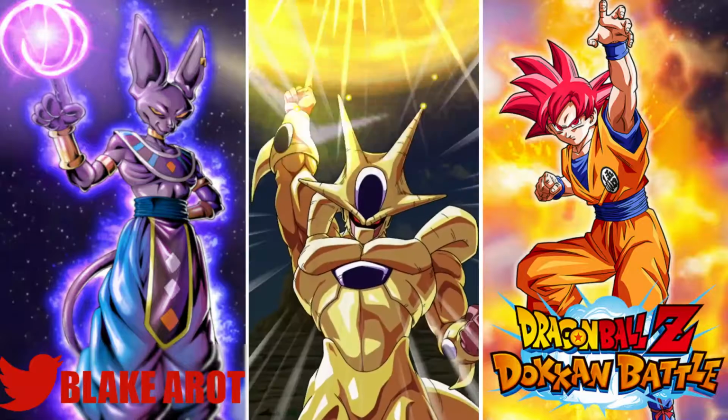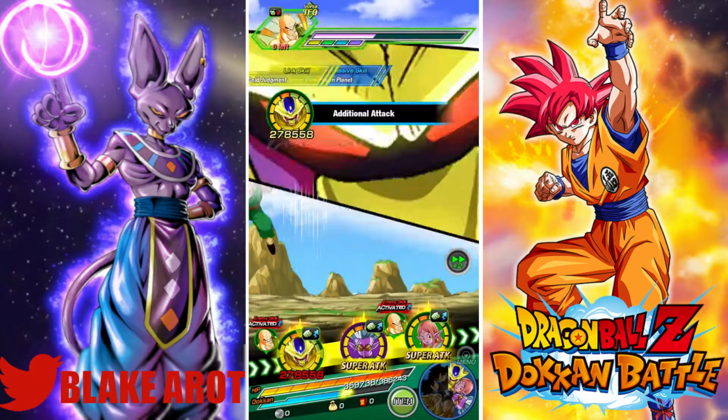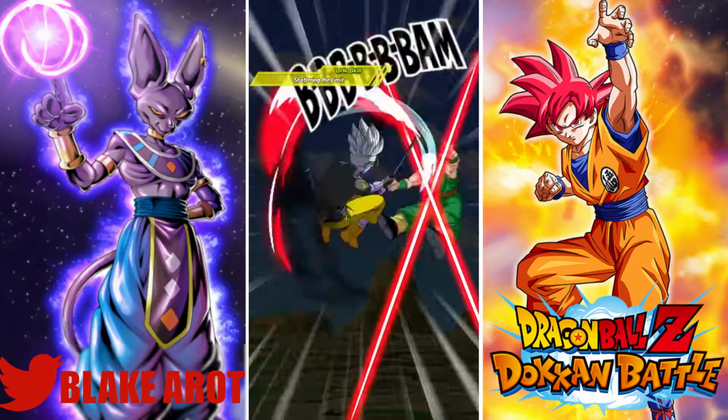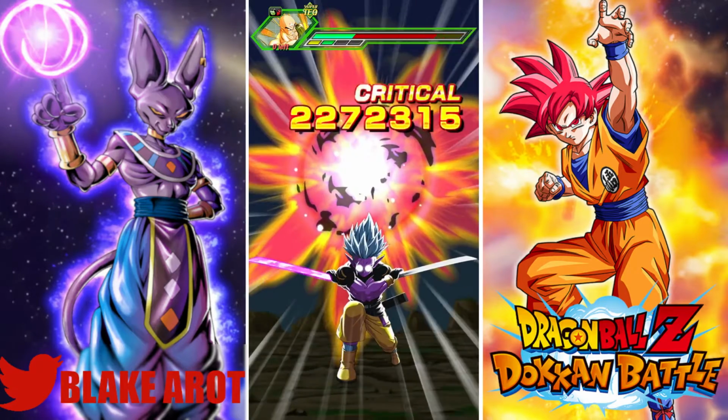1.1 million here from Golden Cooler. I don't know why, but I keep wanting to say Golden Metal Cooler. Okay, so 1.1 from him. And then let's compare that to what Fu gets to, which is 1.94 million. That's pretty good. Remember, he does get a chance to dodge.